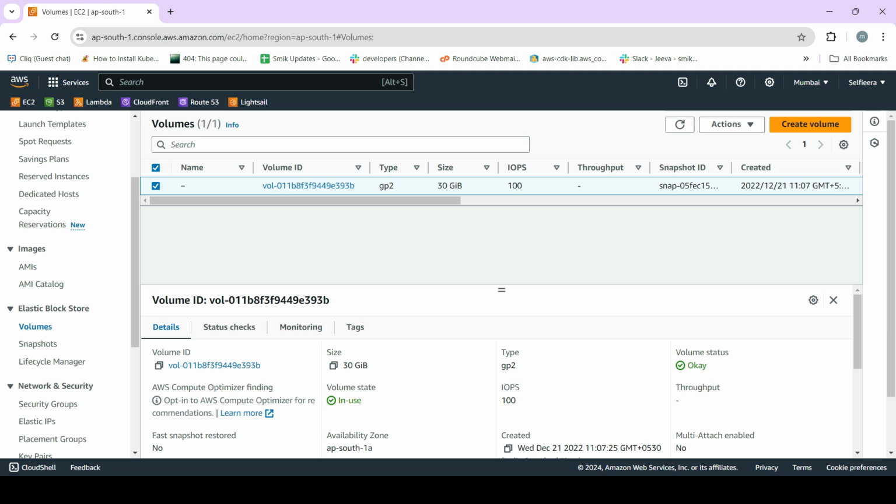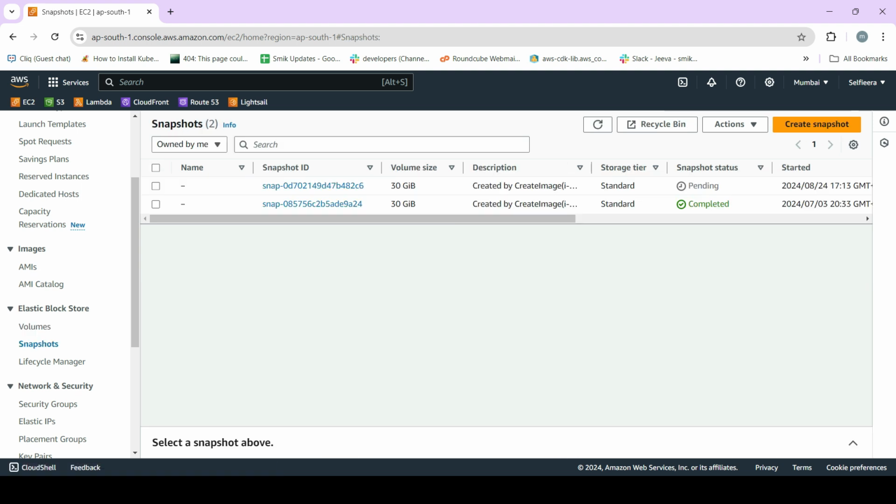So that backup we can create as a snapshot in the EC2. Snapshot is nothing but it is a backup of the hard disk. So what all data you have in that hard disk, no, that data will be backed up as a new volume. We can create the snapshot based on that volume. So we can create a volume based on this snapshot, right? So we can create a snapshot here. I will show you how to create a snapshot.